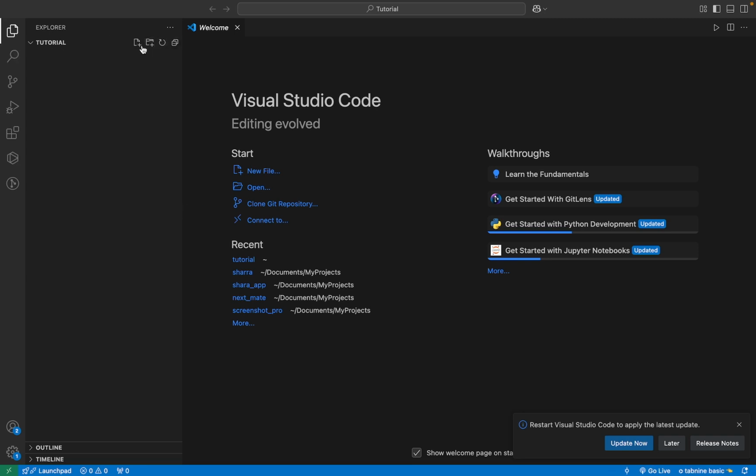So what you want to do next is to create a new file. You can see new file here, but I normally use this. Since this is our folder, you can collapse it and expand it. So click on new file. You can see new file, you can see new folder. So click on new file. We are going to create our example project file that we are going to be writing all our code, and this is going to be a .dart file.